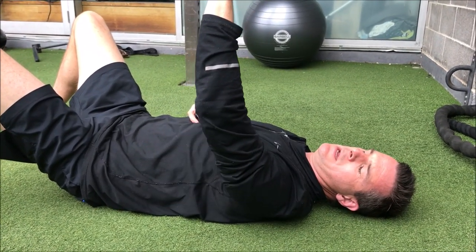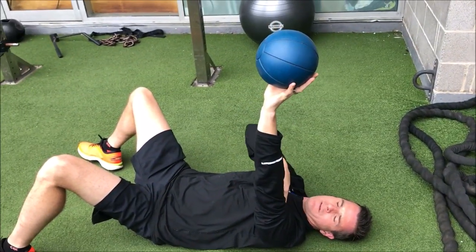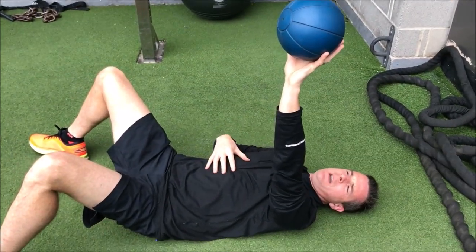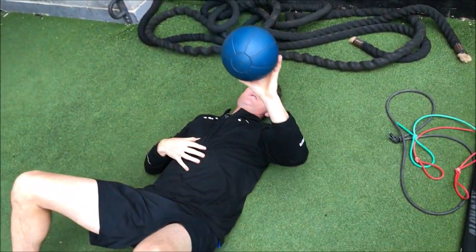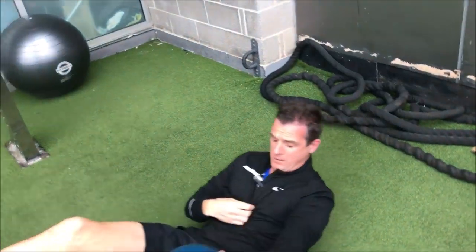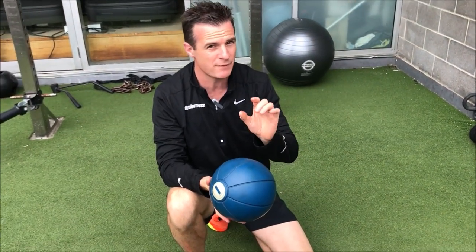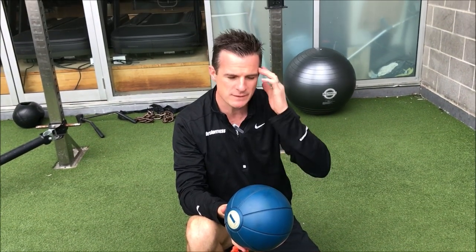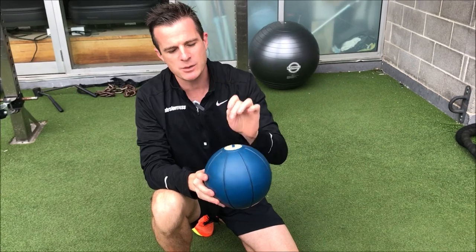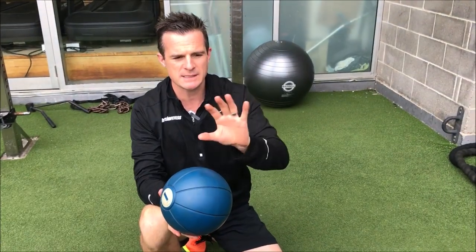When you arrive, the ball is sitting directly over the shoulder — there's nice compression moving through here. That's where you should be ending, not way out or above your head. You're working on simply pressing the ball. Start with that light ball — it's good for your control, especially if you're not very coordinated through your shoulder or you're recovering from injury or surgery where you're losing the connection between your hand and your shoulder. Then increase your weight; once the weight increases, it's harder stability-wise because as soon as the ball moves one way, it's harder to control it back.